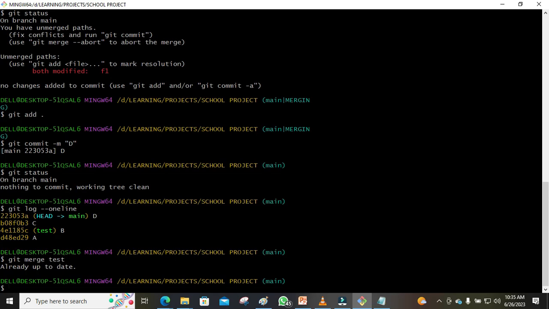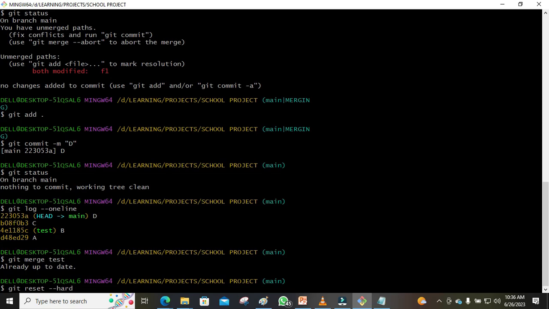Remember that we had A commit, B commit, and C commit. Now we have just done the D commit that merged the branches together, right? But we want to roll back into our C commit. What you do is you simply copy the commit ID and then you run the command git reset hard, and then you write the commit history.